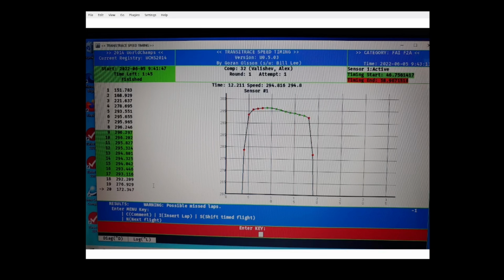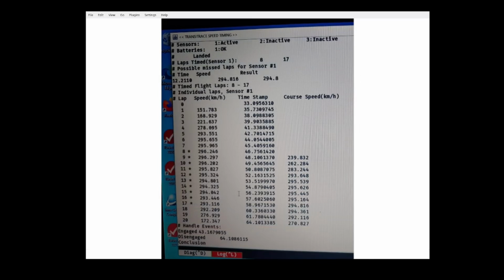When he is finished, you type in N for the next flight, and you have options that you can follow then. One of the things that you can do is to look at the log file. This is the log entry. This is merely a text file that is stored in the logs directory of the Transitrace demo folder. If at any time later you wish to go back and review the logs, they are there, named with a timestamp type of format so that you can see which log you're looking at.